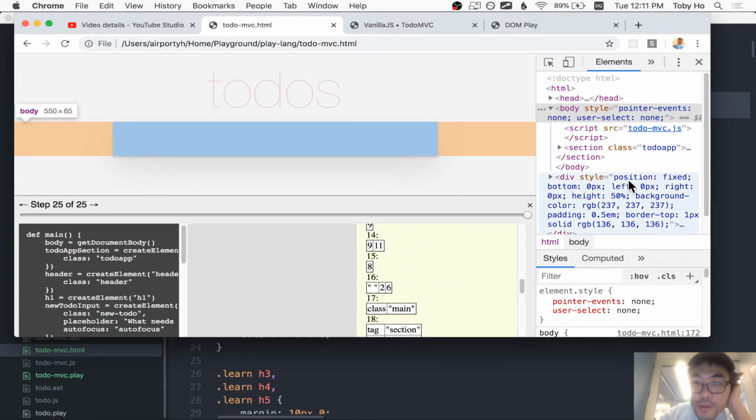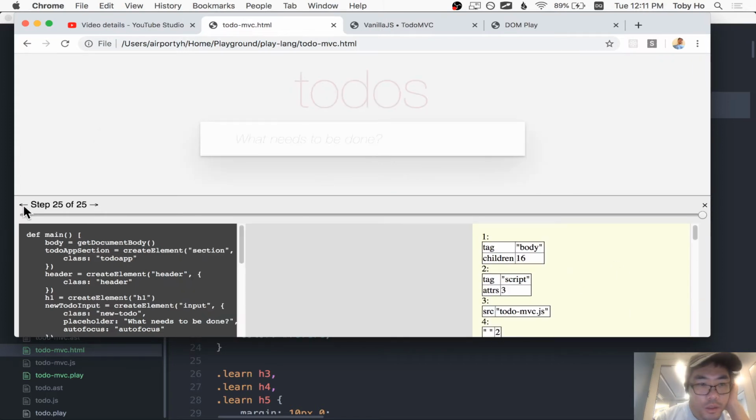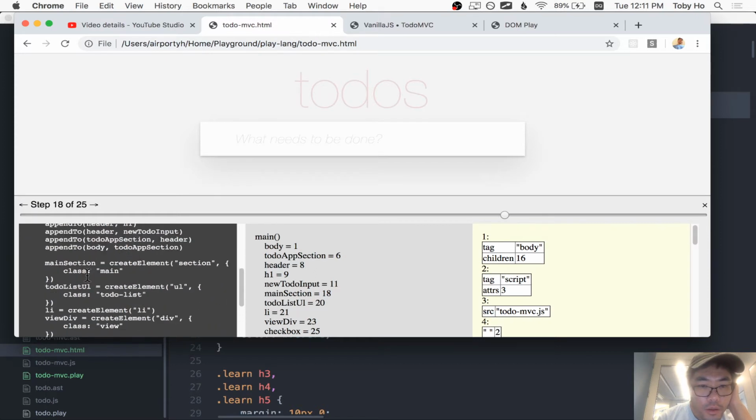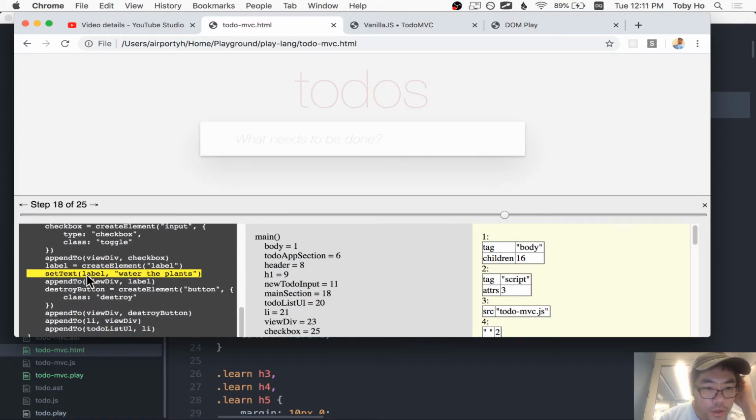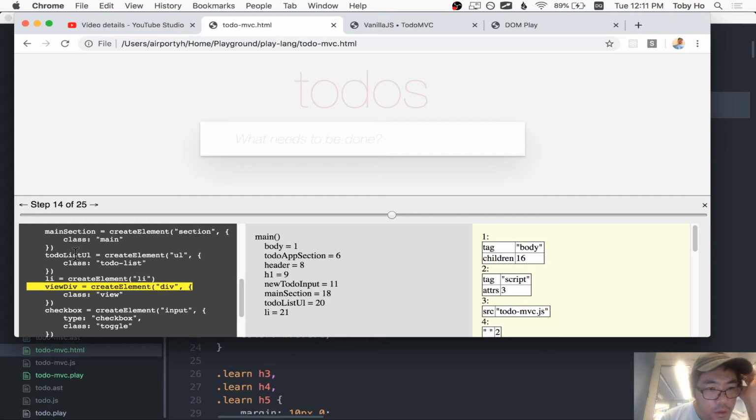A lot of this is the virtual DOM elements, but I guess the line where I would have expected to see it is probably, do we even attach the to-do list to the main?